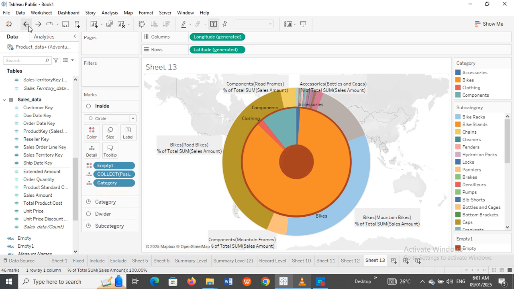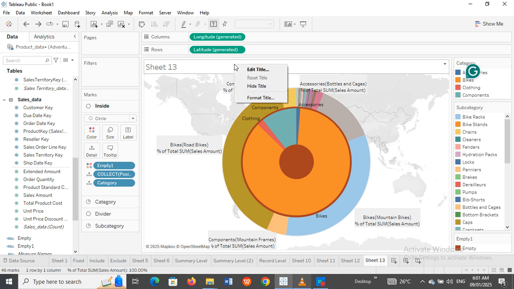We leave the empty. Then the category. We can bring in the category into the detail. We already added category in the details section. Okay, let's leave it this way. I think this will be better.